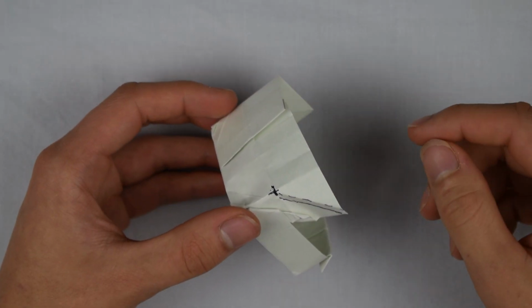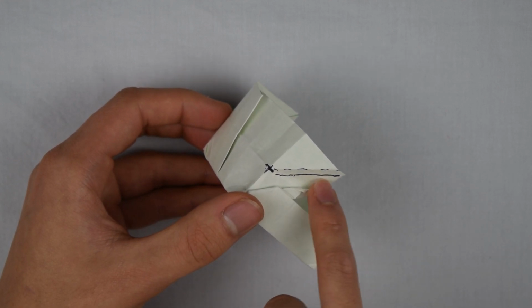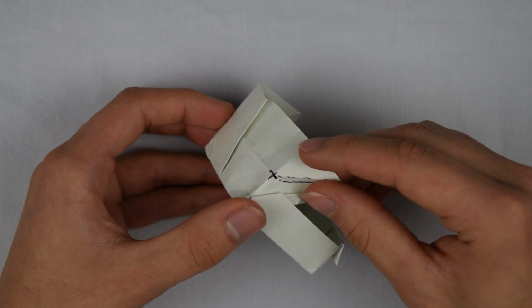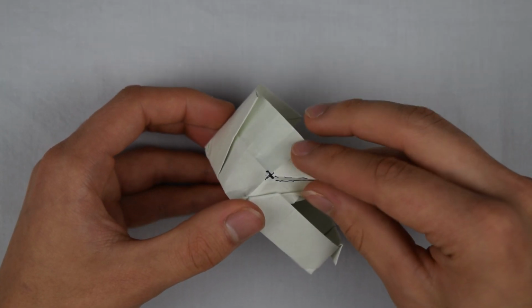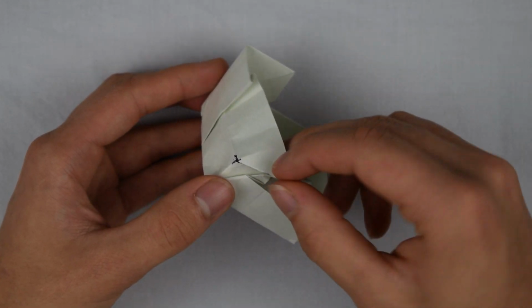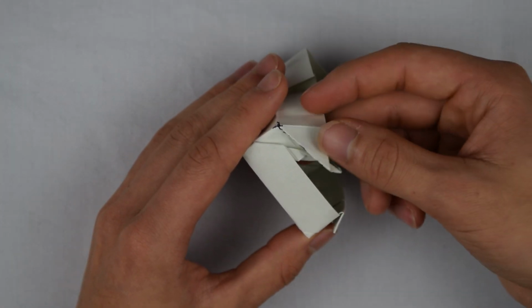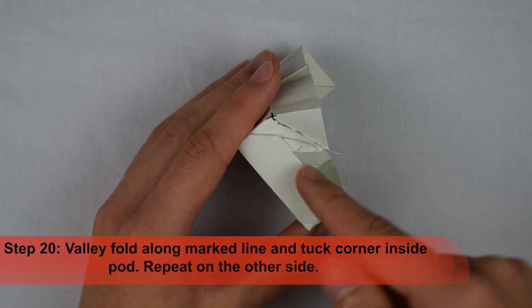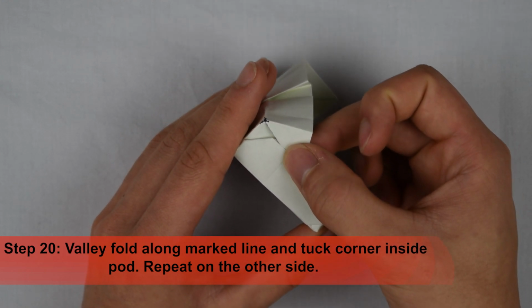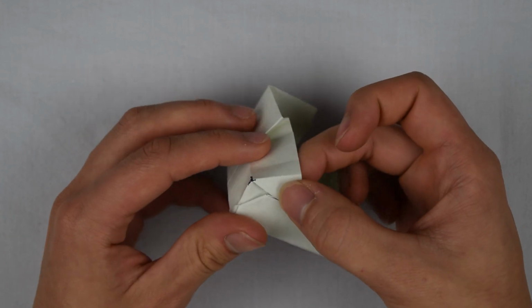So once you've found those reference points that I've marked, this crossing point right here, and then this reference diagonal, you can then eyeball this crease that I've made with the dotted line. It doesn't have to be precise, just kind of eyeball it and pinch a fold along that line. Once you've done that, you can then tuck it down, and all these other folds that we've made should allow this to happen pretty smoothly. But you can fold that down and tuck it underneath the side here so it stays in place like that. You'll notice it won't fold all the way down into like a 90-degree angle. Like, see, this right here isn't 90 degrees, but this will not be 90 degrees. And that's okay, that's what we want.